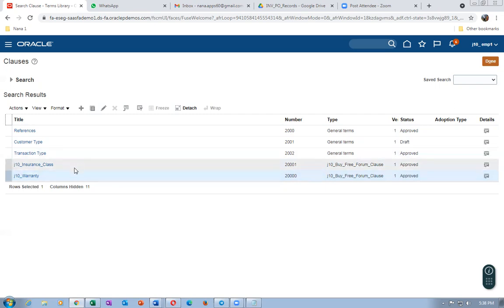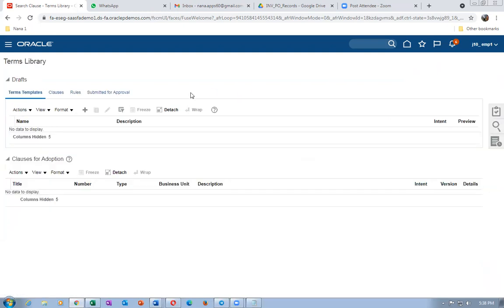For example, if he is going to buy a car, then both warranty and insurance he has to add. Whereas if he is going to give a supplier a maintenance contract or a refurbishment contract or some other thing, then warranty and insurance have no role to play. That is where he has to choose. The entire module is for selecting the classes and putting them on a contract. That is the ultimate purpose of the module. That has been done.